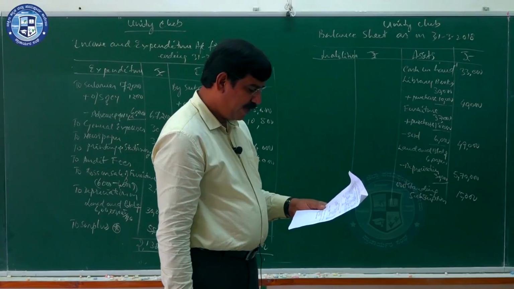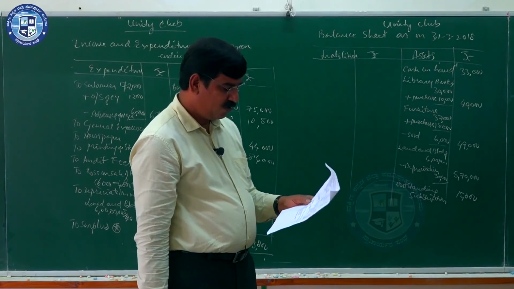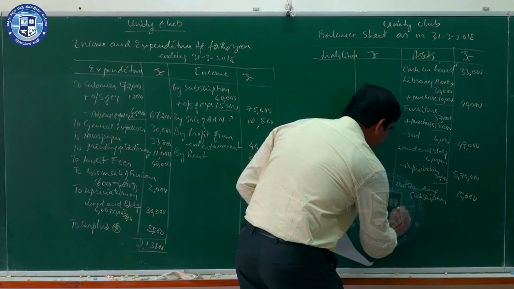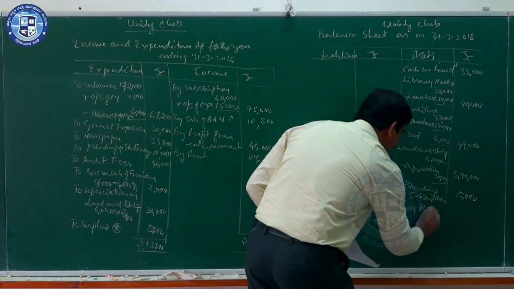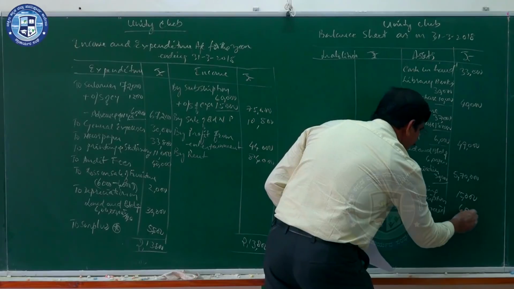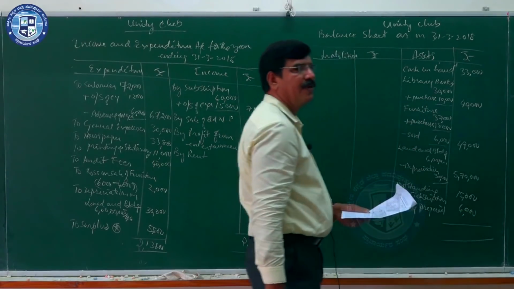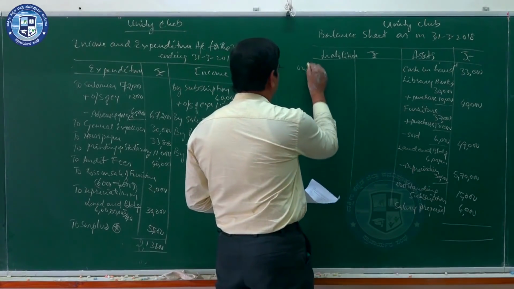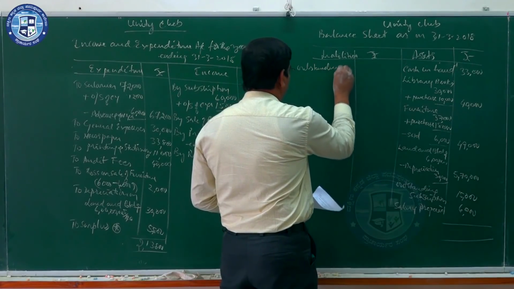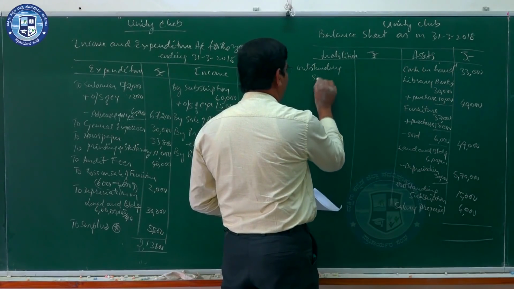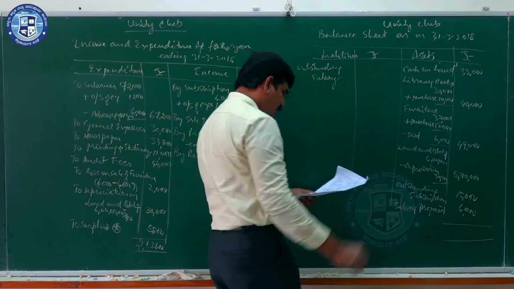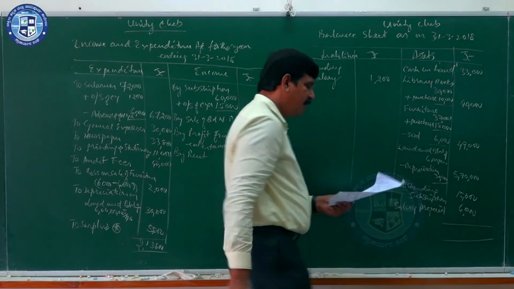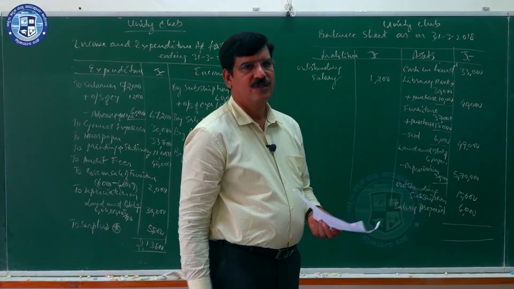And salary prepaid, which is given in the adjustment number 2. Salary outstanding 1,200. Salary prepaid 6,000. Outstanding salary, adjustment number 2, outstanding salary 1,200. Then you have to see, is there any advance?